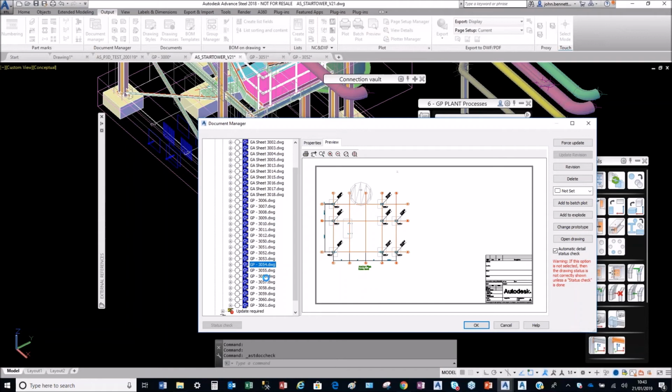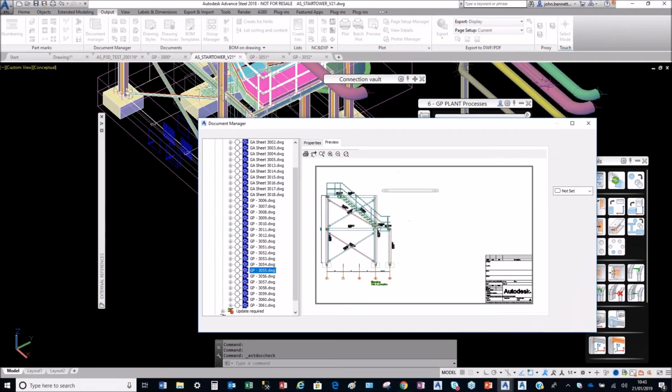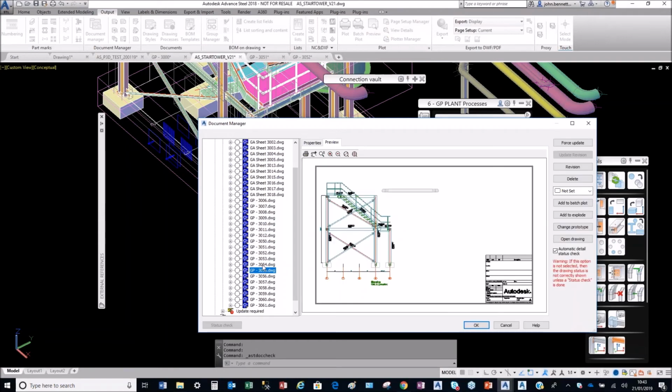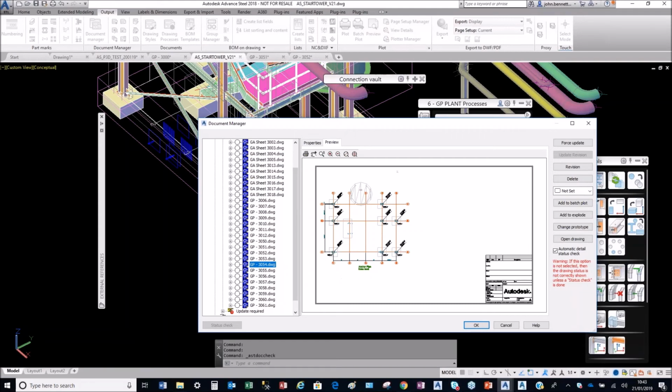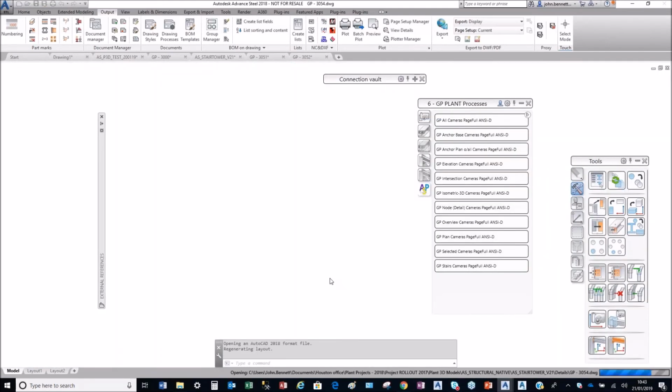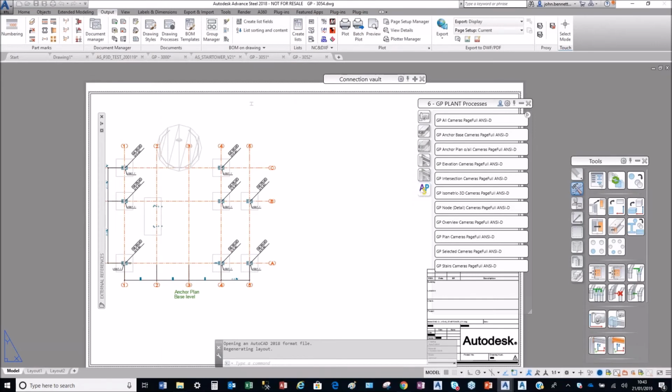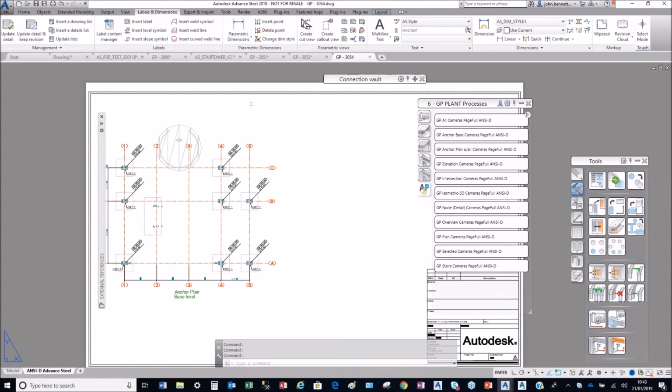So this is a series of drawings it would have created, and it depends on what the criteria are. So obviously that was a base plan, so a foundation plan. You can open the drawing from here, you can open it from the camera, you can obviously add dimensions. There's an editing tool here. So this is where we add the parametric dimensions in, labeling, etc.